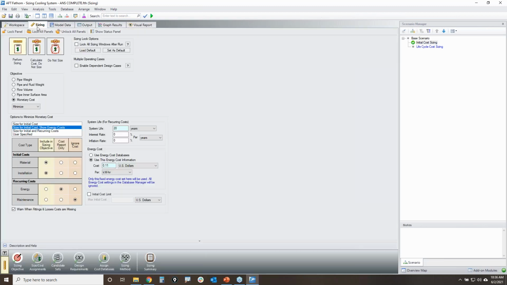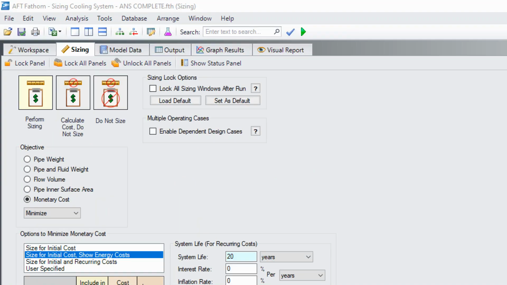When I go to the sizing panel here, this is the first panel that you'll see. And so if I zoom in here, the first thing to do is to choose if you're going to size your pipes or if you're going to calculate the cost but not size them.